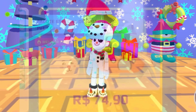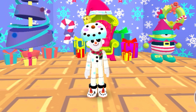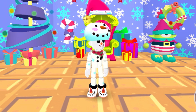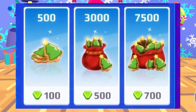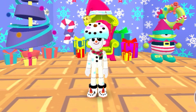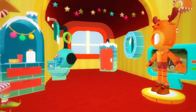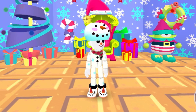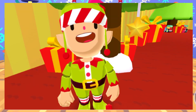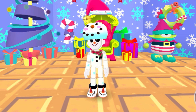Also in the PKXD Christmas update, there was a currency — PKXD ornaments. You were able to buy these PKXD ornaments for gems, and with them you could buy a lot of cool PKXD Christmas outfits, furniture, and more. In the Christmas updates there were also some PKXD elves, and in the third PKXD Christmas update we're going to see a lot of these elves.